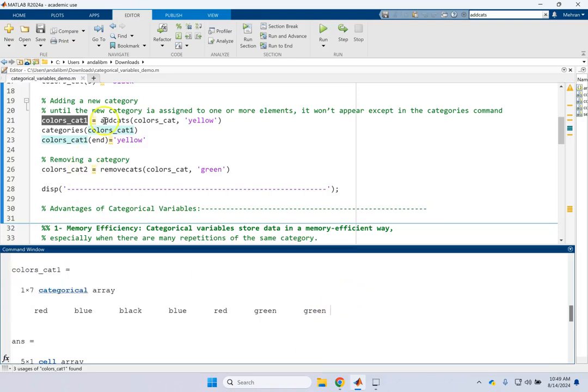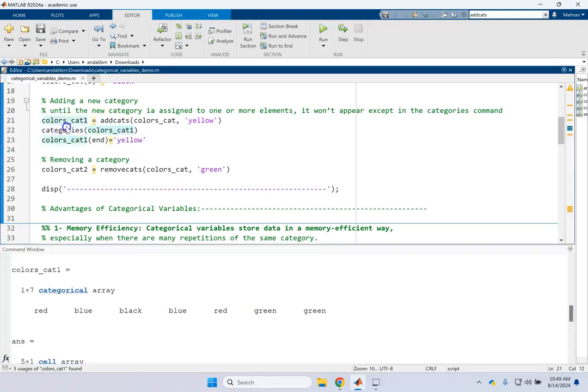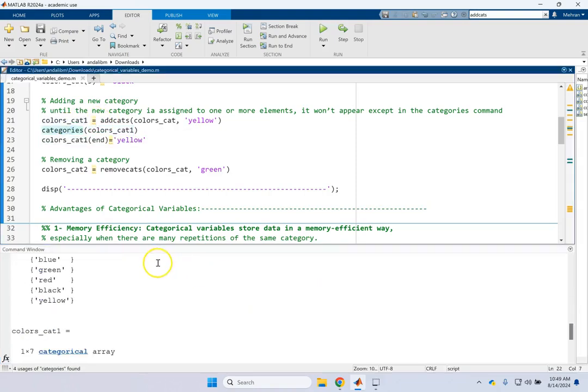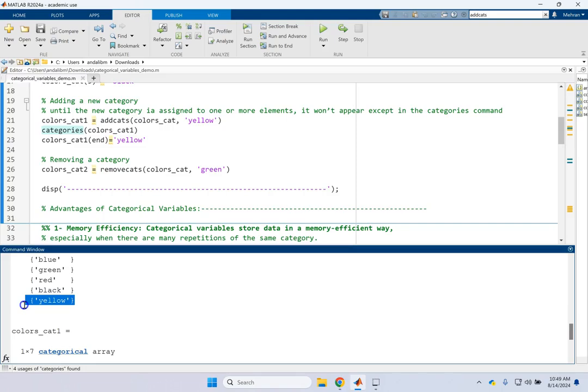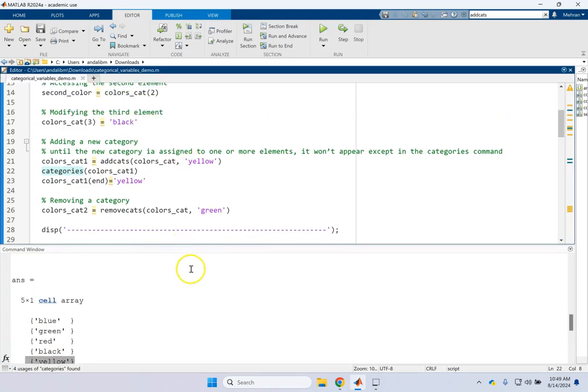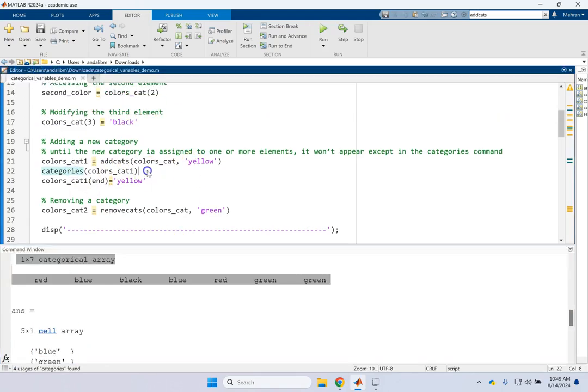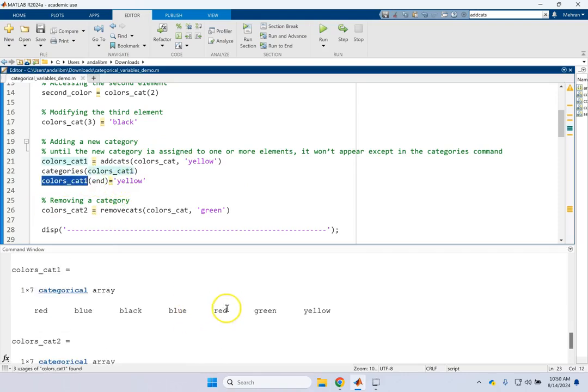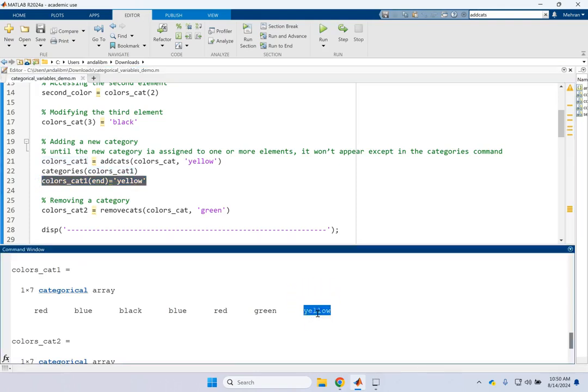If I run the command categories on it, the yellow does show up. So that's interesting. When you use this command, it adds the category, but it doesn't show up in the array. But if you assign it to a specific location, like the very end of it, now it is going to show itself. Look here, now we can see the yellow is added there.